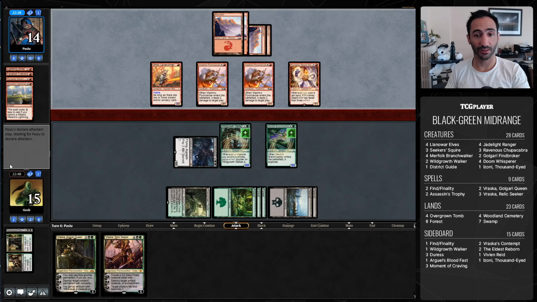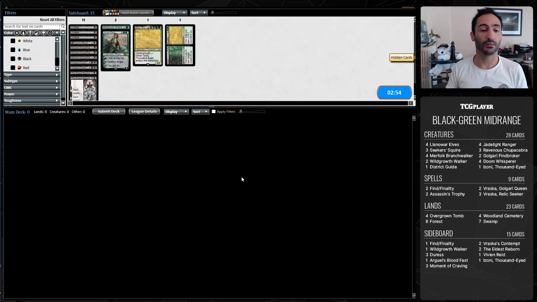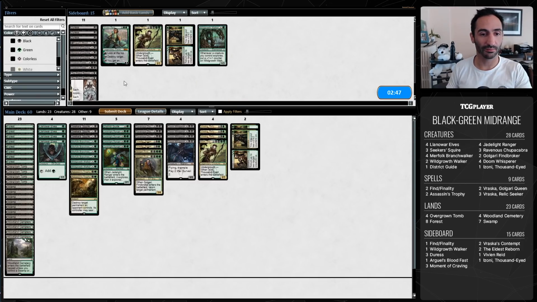Yeah, there's not much they can do. The only thing that can really turn the game around would be Risk Factor. A well-timed Risk Factor would be great, but now it's just too slow.